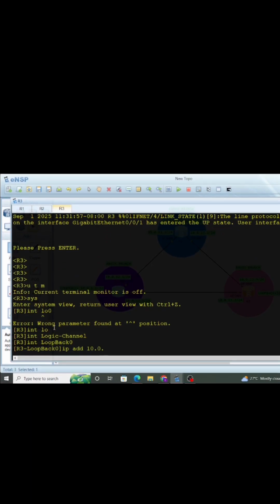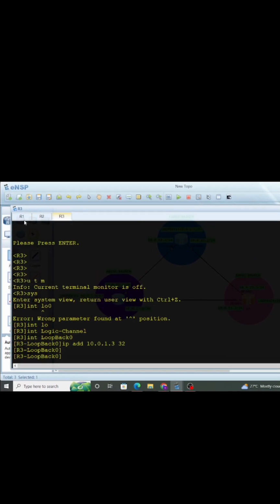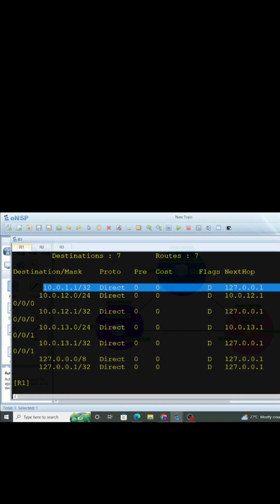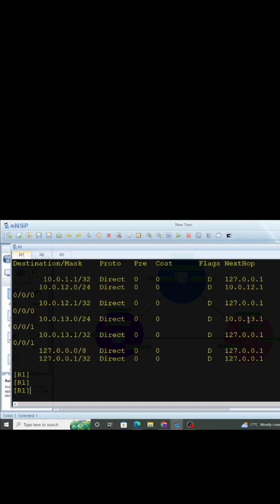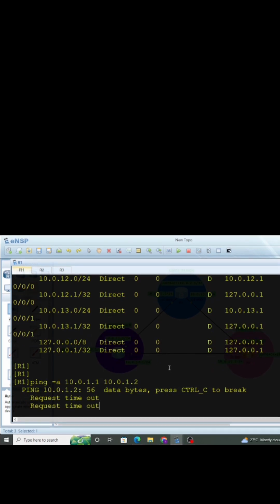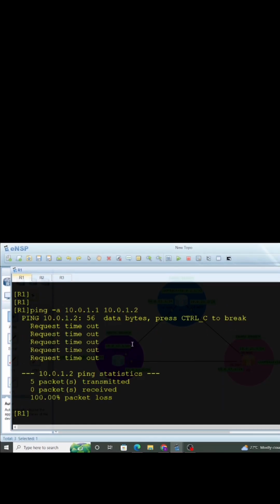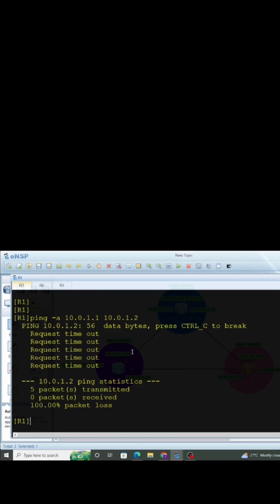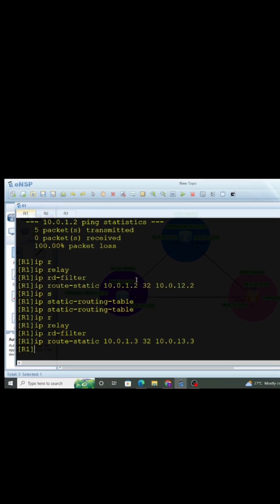As you can see, I always do the undo terminal monitor to start, so that I don't get broadcast messages. You check again and you see that it's also in the routing table there, 10.0.1.1/32. /32 means that the network can only accept packets back and forth. There are only two open interfaces.